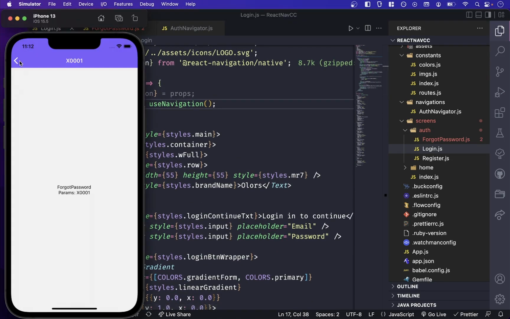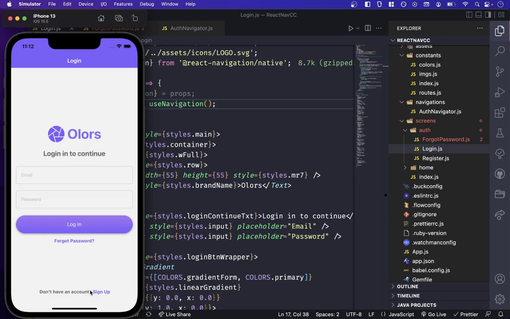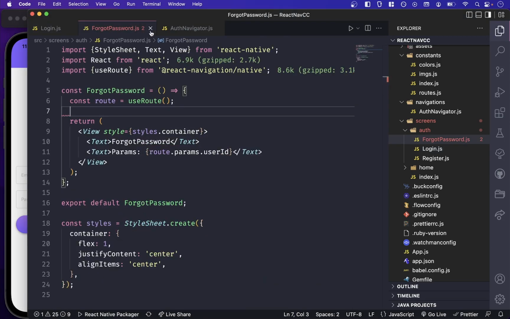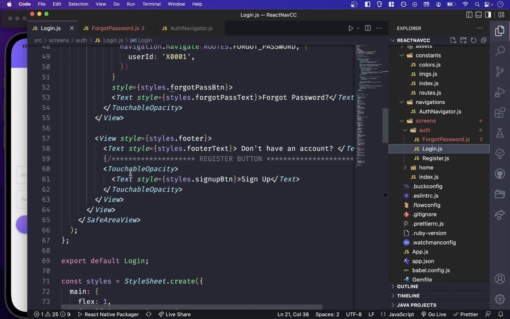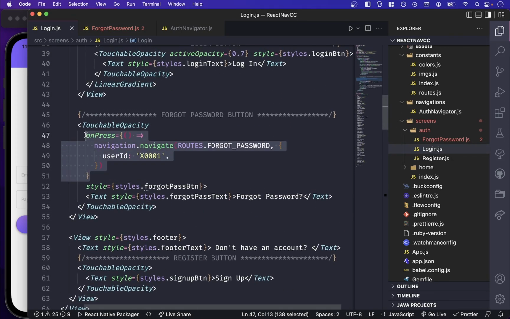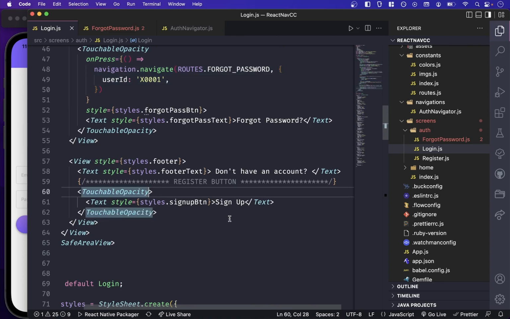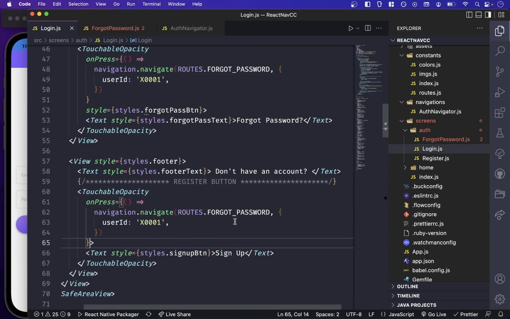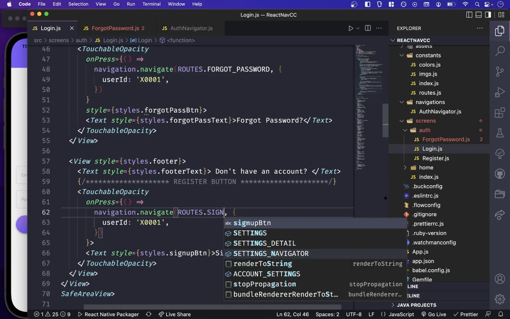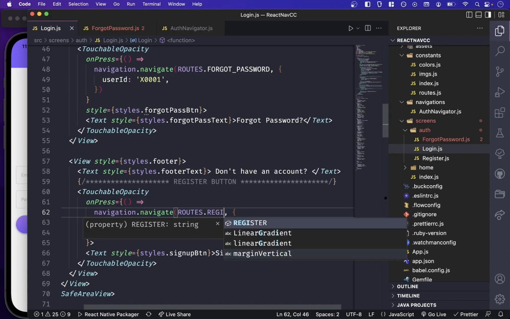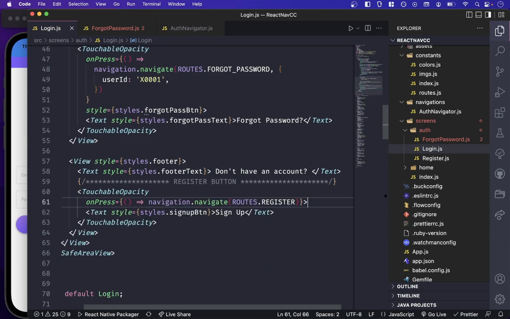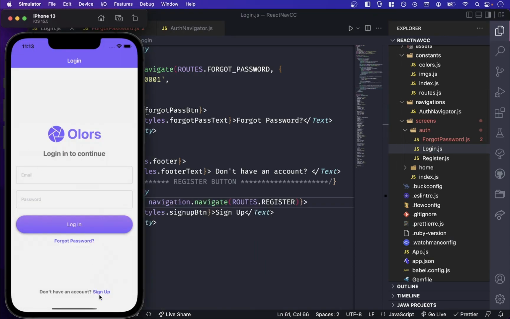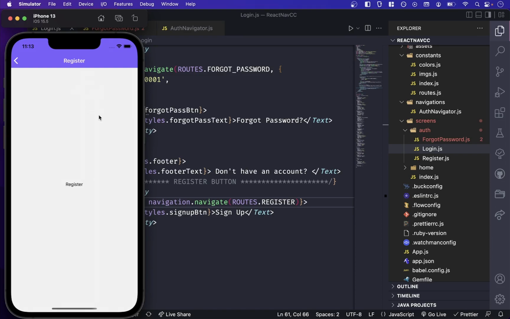All right, now the last thing is if I just click on sign up. Well, actually, I haven't linked it yet, so let's go back to login.js and do the same thing for the sign up screen as well. So right here, paste that, and this is gonna navigate to sign up, or let's call this register. All right, I'm not gonna pass in any params or anything like that for now. Now, if I click on sign up, you can see it just navigated to register screen.